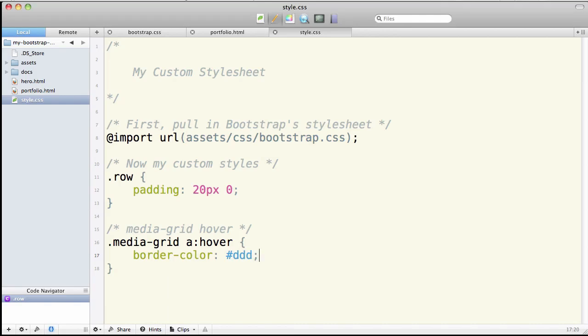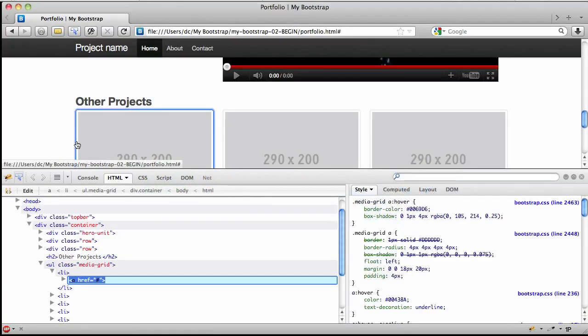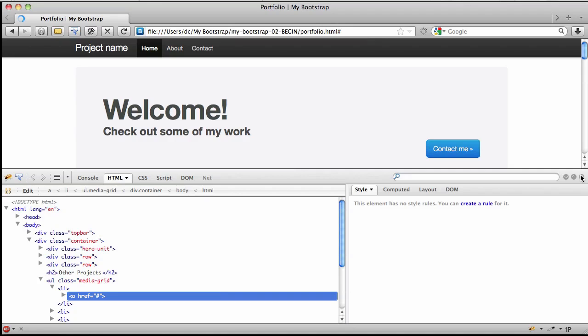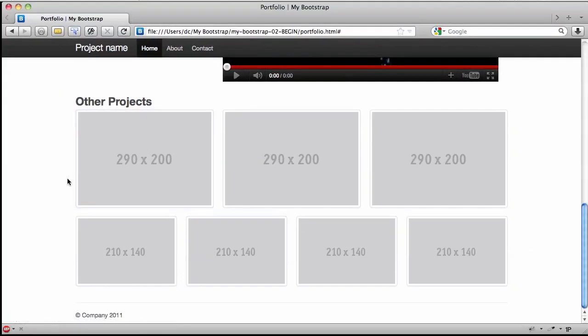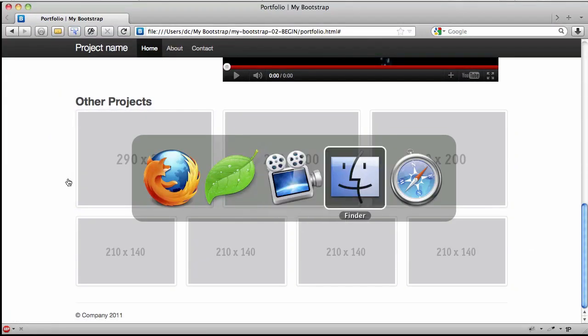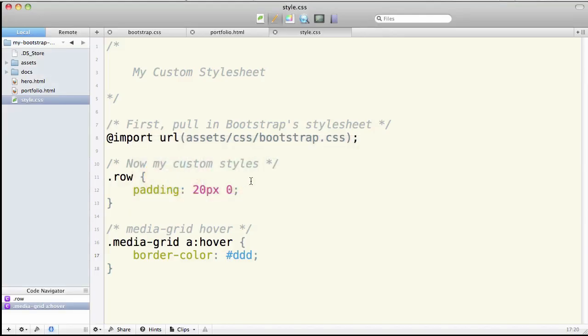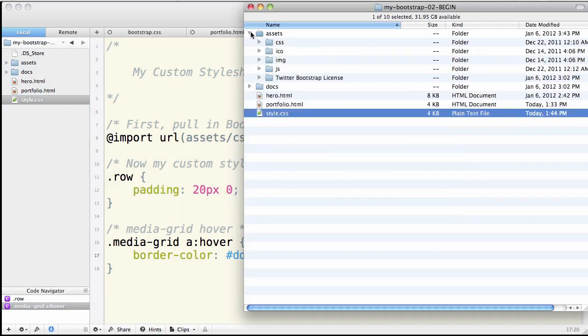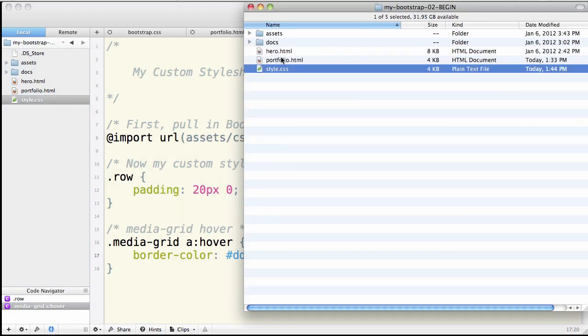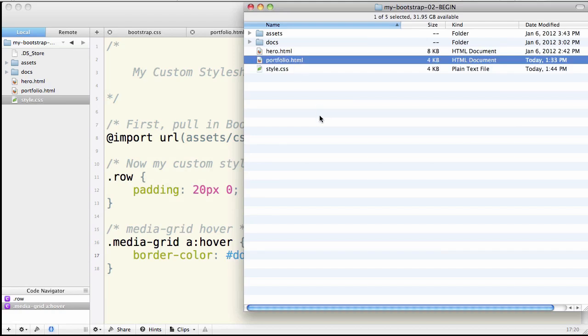Save that. Go and refresh. Clear away Firebug while I'm at it. There we go. Now on hover, we get the box shadow, but we don't have that bright blue hover. That's great. So from here, you're free to customize the rest of this the way that you want. You've got your own custom style sheet that we've got underway, and we've got our file structure all set up so it's easy to keep organized and keep it maintained, and we can build new pages easily now based on portfolio.html to keep building out this site.